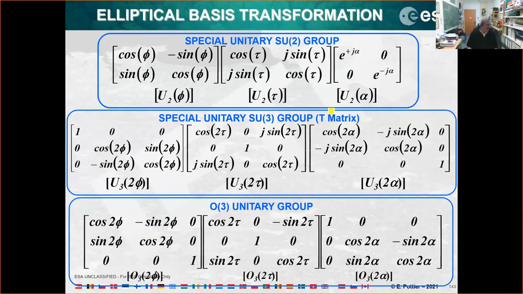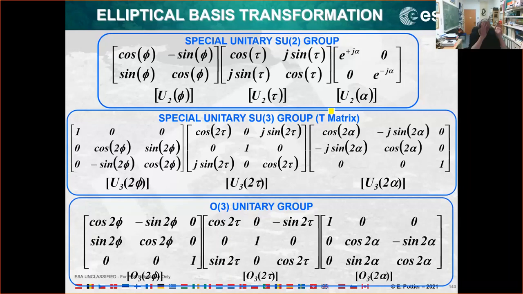If I want to calibrate, usually this is what we do, because we prefer to calibrate each channel independently. Because with the coherency matrix, you have seen that the T11 parameter, for example, is HH plus VV. So if I want to calibrate HH plus VV, it means that I'm going to calibrate the combination HH plus VV. Usually, we prefer to start from an initial point to calibrate separately, first of all, each channel.